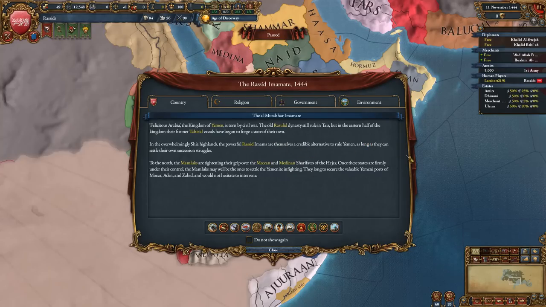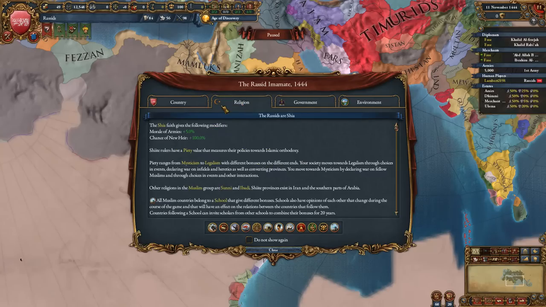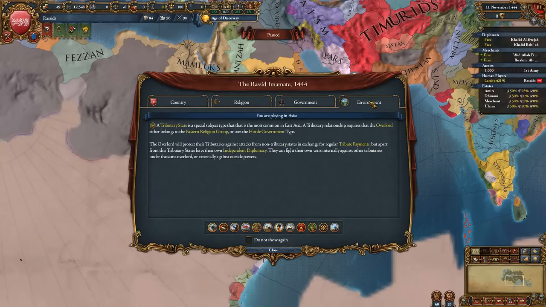So yes, what is this? We get this little screen every time we open up a new game, and not every country gets a specific bit of text here, a bit of customized stuff, but yeah, we do. Felicitous Arabia, the kingdom of Yemen, is torn by civil war, which is pretty cool. I really like this. We get one for religion. It tells us we have extra morale of armies and chance of new heir. We have one for the government screen, and we get one for the environment.